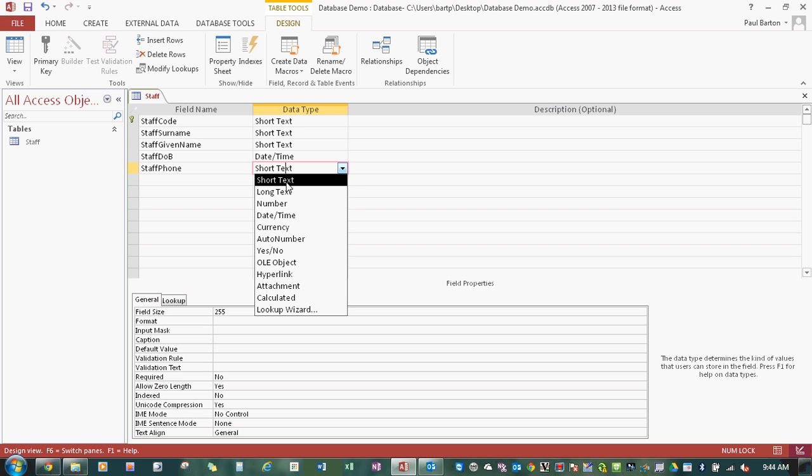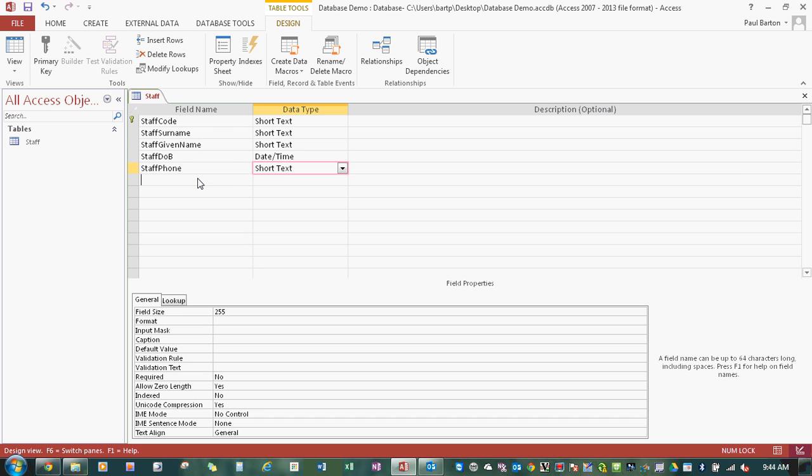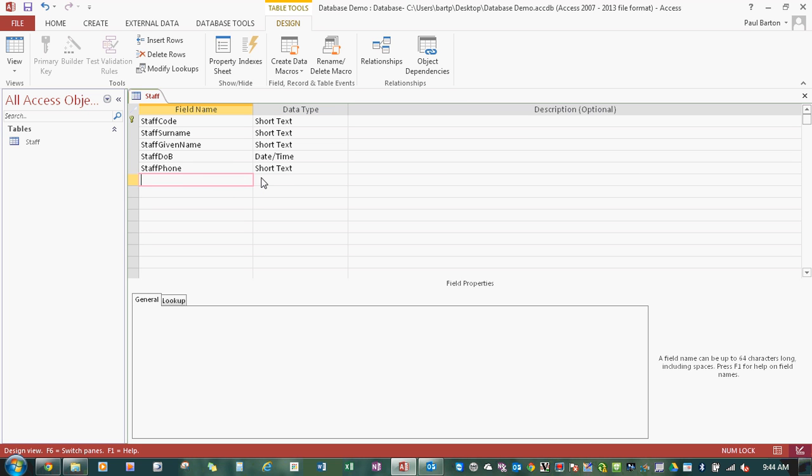Okay, phone. What would you choose for phone? Number or text. If you're going to sort it, then a number might be useful, but sometimes text is better. Text often works better with mobile numbers because if you put 04 something, it will drop the zero off the front of it. So if you record it as text, it will let you do that. Yes, Hamish? When you record it as a number, can I put a space? Yeah, numbers won't let you put spaces. So if you want to put 0426 space 461 space 4, as some people like to, we're also going to put a staff pick in there.